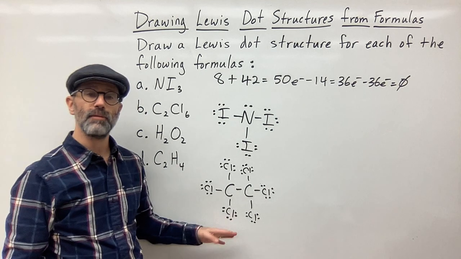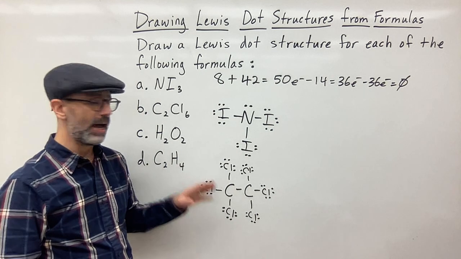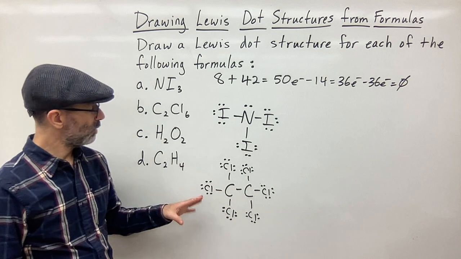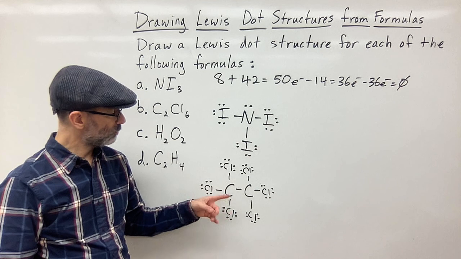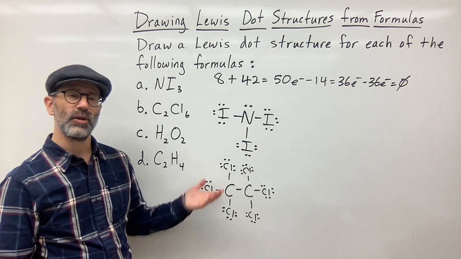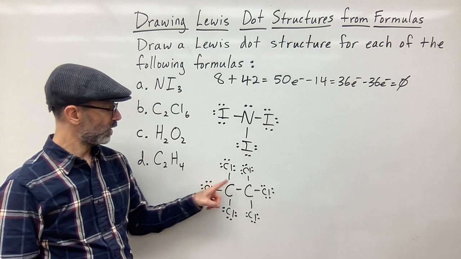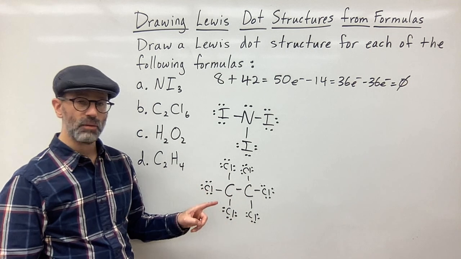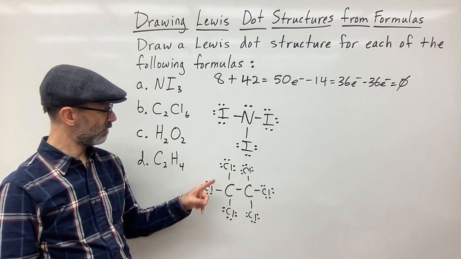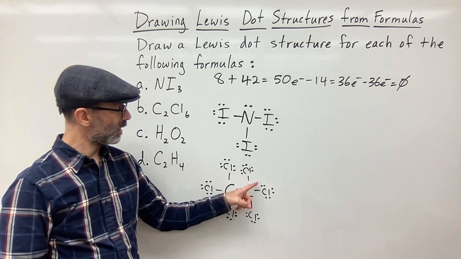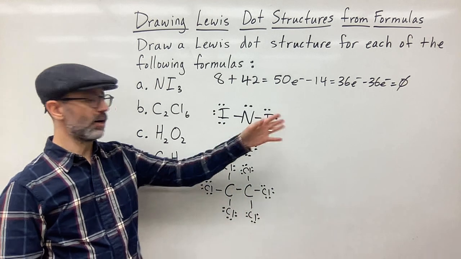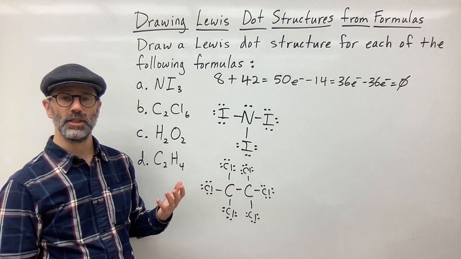So step 4 would be that if I had electrons left over, I would add them to the central atoms. And again, if you have electrons left over, you would add them symmetrically if you need to. So if I only had 2 electrons left over, then I would have to put a lone pair on one of the carbons. If I have 4 electrons left over, I would have 2 lone pairs to give, and I would put a lone pair on each carbon. But in this case, I don't have any electrons left over, so I can't do step 4.